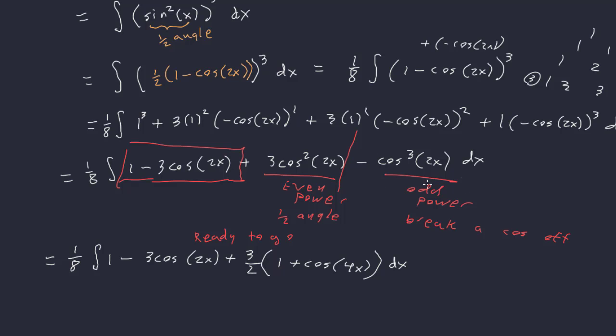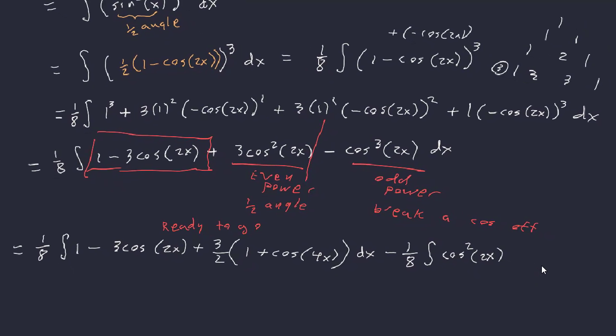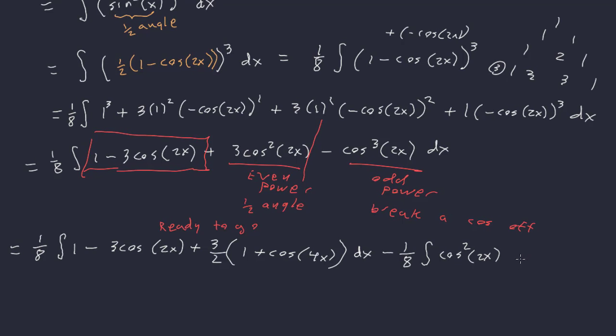Okay, now the one thing you should not forget if you're doing this is the minus 1/8. That 1/8 still comes along there when you split this integral up. And I'll have cosine squared of 2x times cosine of 2x dx. Okay, so this is what I want to be our du. So notice in this particular example, we ended up using both methods because the odd power showed up partway through.